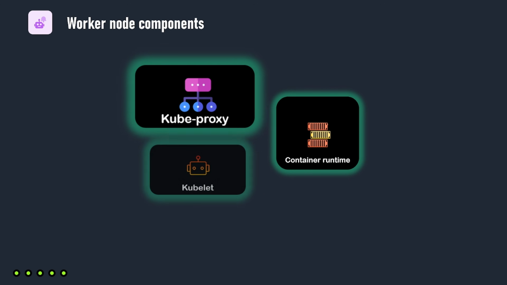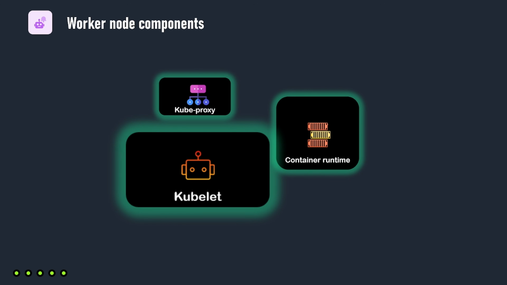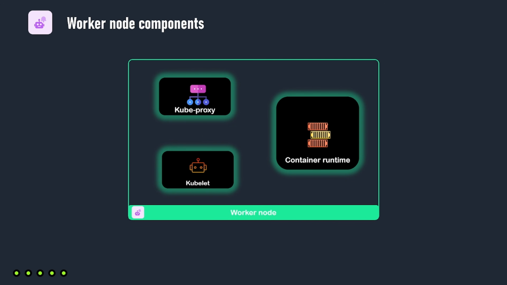Finally, we have the kubelet, which is an agent that takes a set of pod configurations and makes sure that these pods are running and healthy, and they are configured as they are described in the pod configurations. So the kubelet receives orders from the master node for creating, deleting, or updating pods, and it reports back to the master node data about each worker node in the cluster and about the pods running on this node.